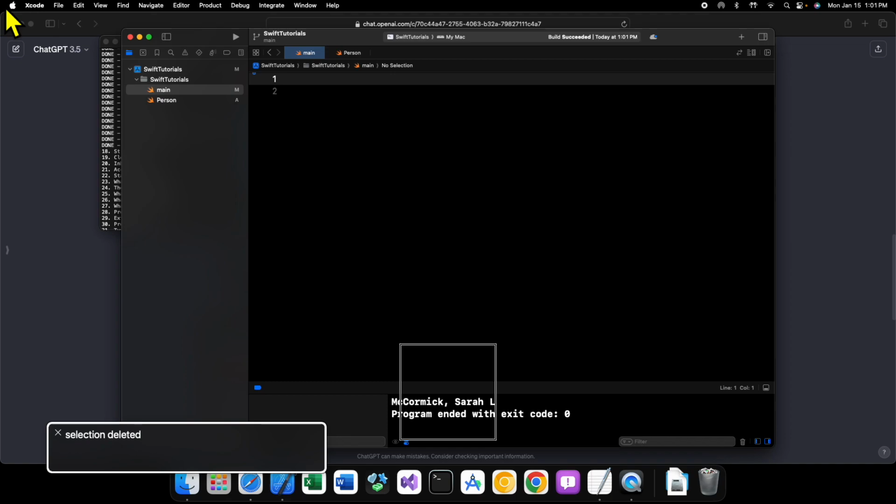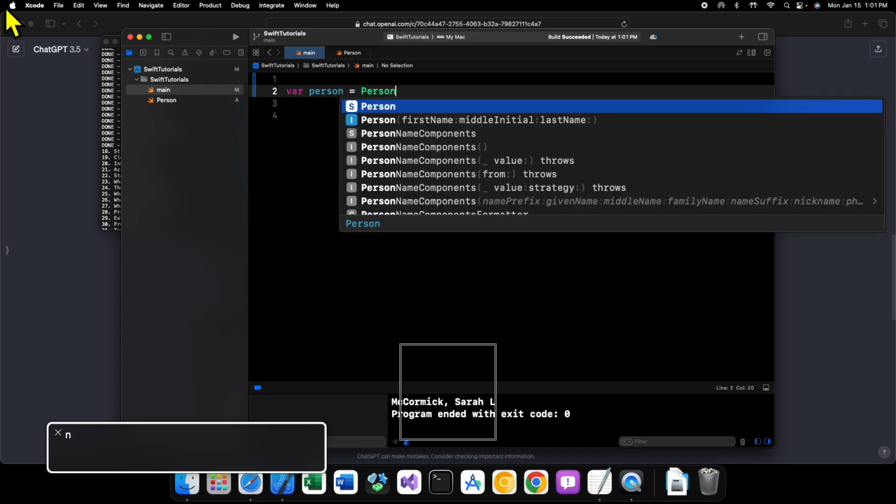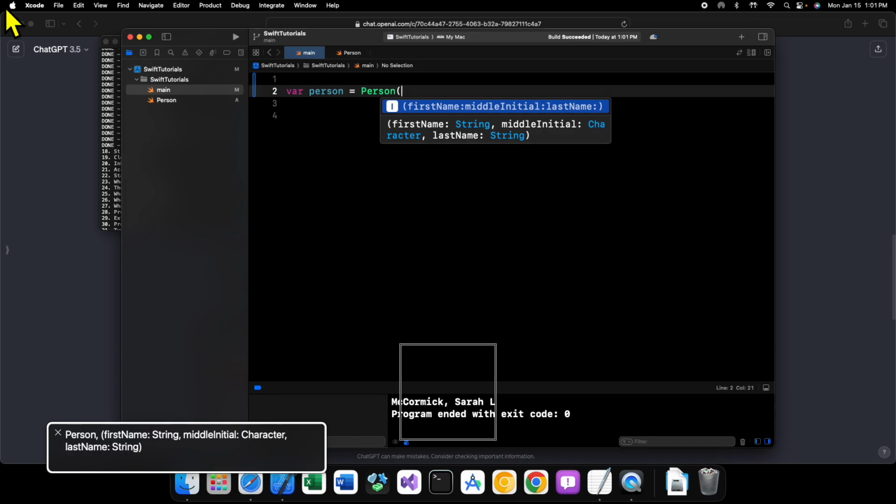What if we try to create just a new object for person? Well, we can do this by saying var person equals Person, the name of the struct. And then when we try to open up the initializer, we get our initializer.